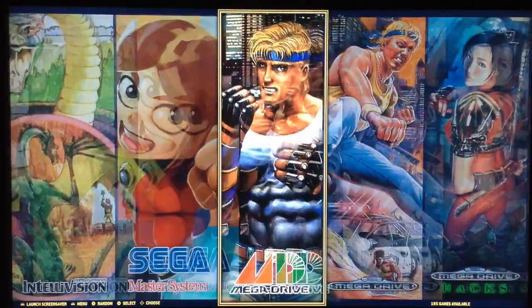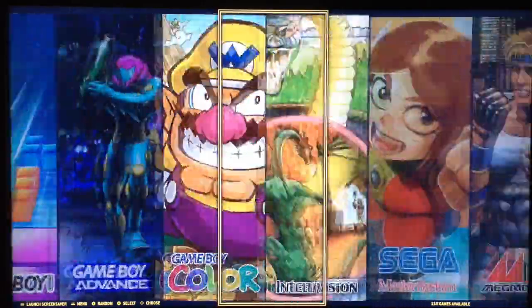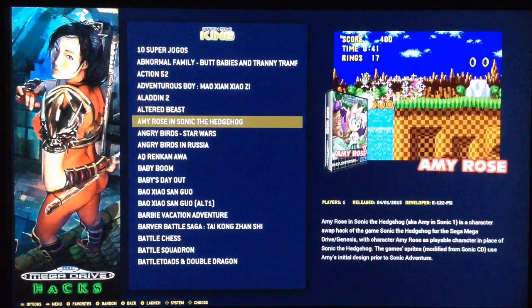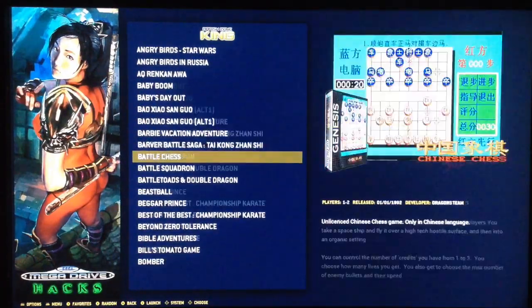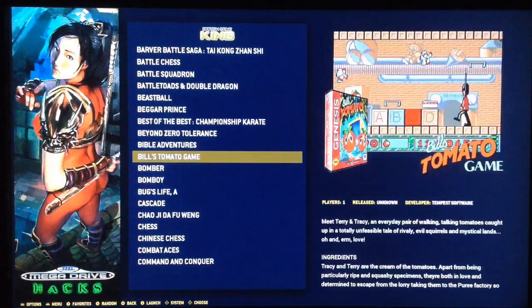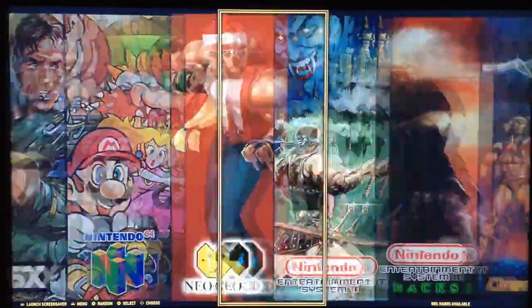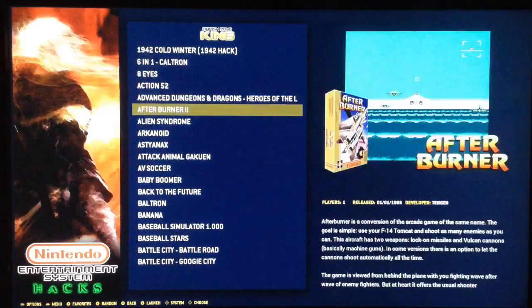And I've included the hacks, but there are way fewer than in the Fire and Ice. But at least all have mix art. There's no video, but there's mix art for all the hacks. Okay.